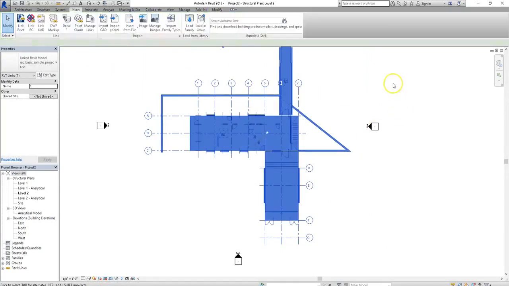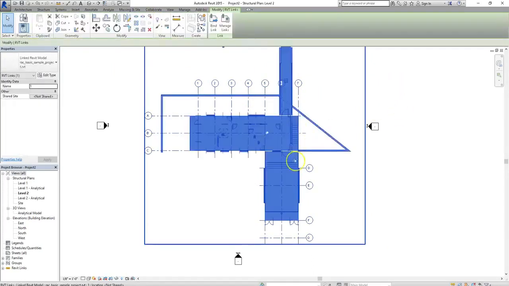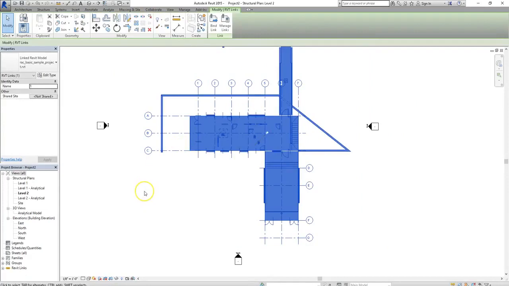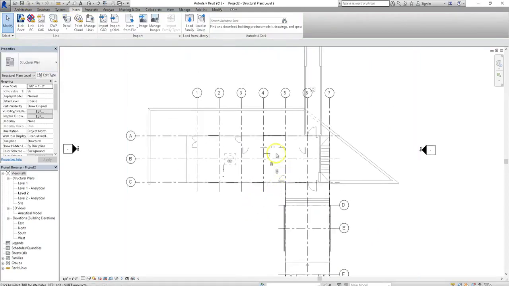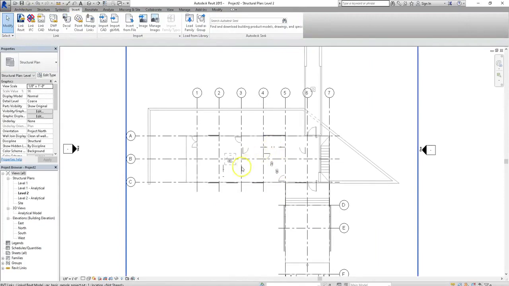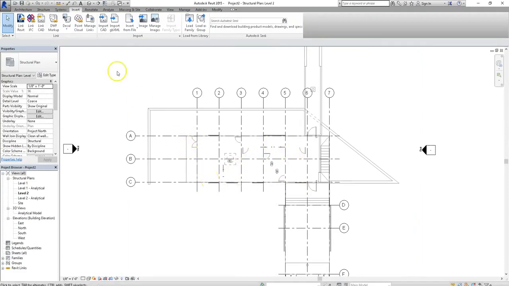So with that taken out of your hands, there's not really many changes you can make. And the reason for that is because you're linking in this Revit file. Furthermore, we're missing critical visibility graphics information. As a structural engineer looking at this, I can't really see where things are or what they're made of. So it's at this point that visibility graphics can really get pretty tricky, especially if you're using templates.